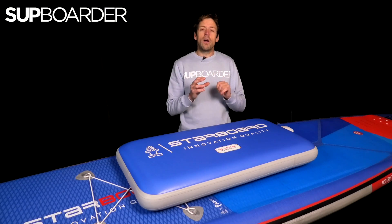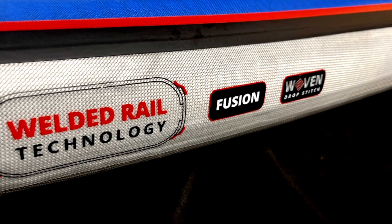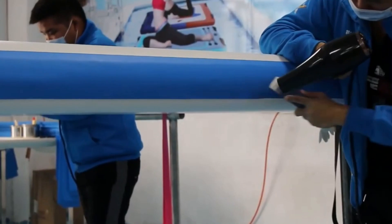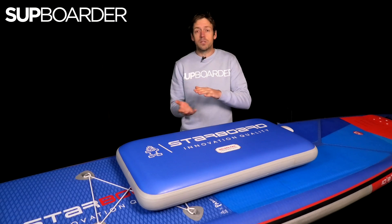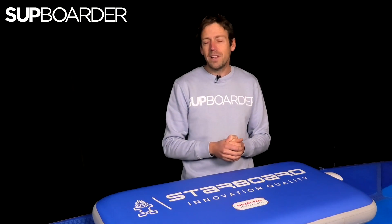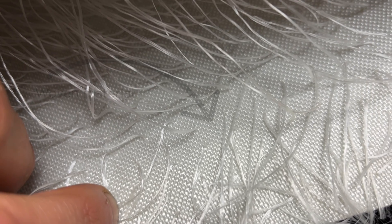Before we go further on welded rails, I want to go over a few terms you might have heard of that you don't want to confuse with welded rails — things like fusion, MSL, and woven. Fusion and MSL refer to the layers on the top and bottom of your board — nothing to do with how the board is made airtight. In the past, to achieve a more hard-wearing inflatable paddleboard you'd have had to stick more layers of PVC on top and bottom with glue. Now all those layers are fused together — still heated in a process but at an early stage — so that's about the layers of PVC, not the rail construction. Woven technology, which you hear about quite a bit, relates to the inside of the board itself through nylon strands or yarns and how they are attached to the top and bottom layer. Nothing to do with the actual rail construction.